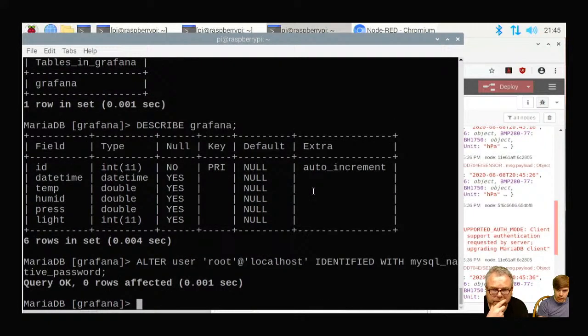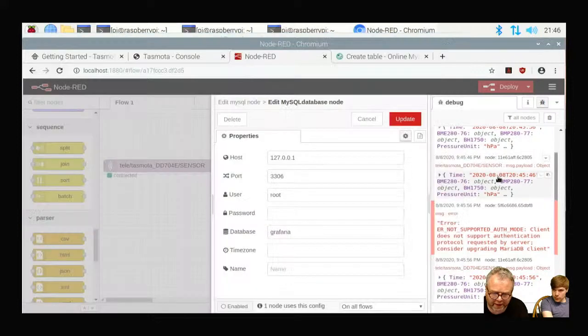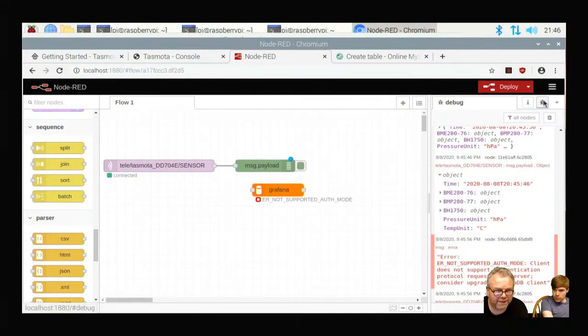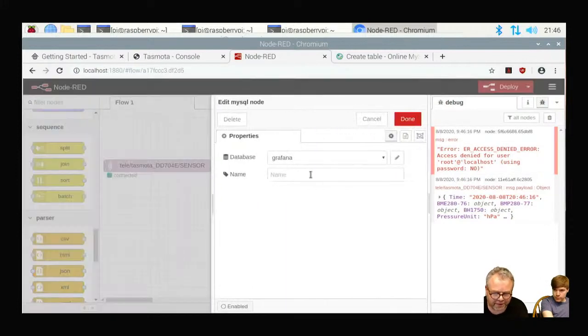Oh, okay, yeah. So if you do arrow up, then you can do an identified by, and then do Tor. Yep. Right, for the extra secure password. Cool. Okay. There was like a refresh thing that you need to do afterward. What was it again? For refreshing, flush privileges. Yeah, that's it. So you need to go back and do flush privileges.